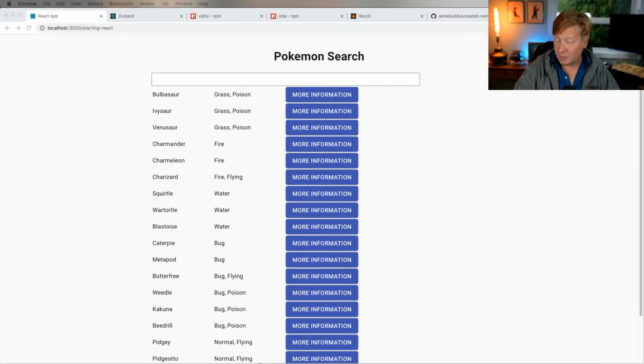Because for a long time there, people were like, oh, you've got to have everything in global state. It's all got to be in some massive Redux store in the Flux pattern and all that. And state inside of components is bad. So now that we have hooks, it's like, oh, nope, state inside components is actually okay.